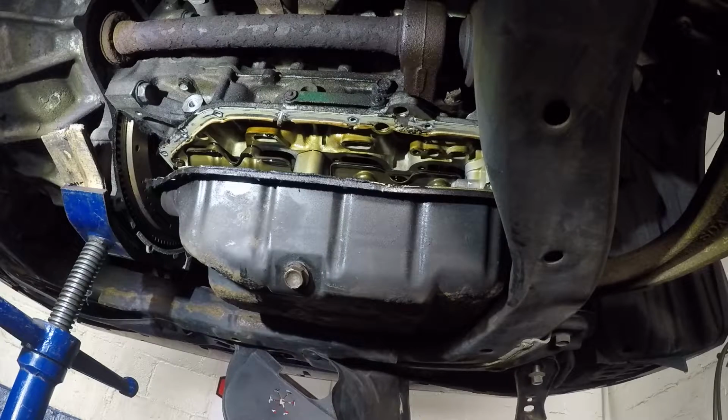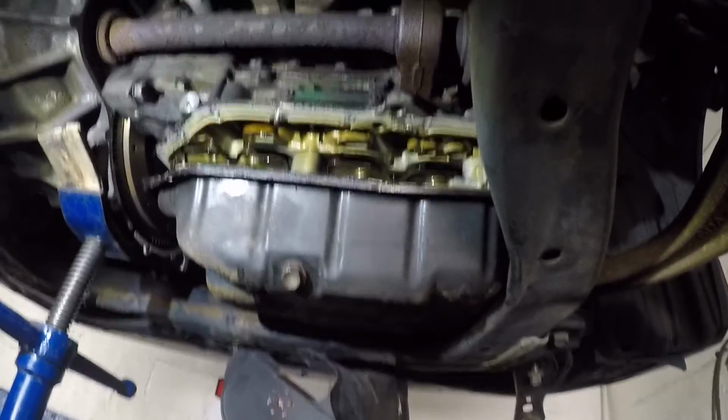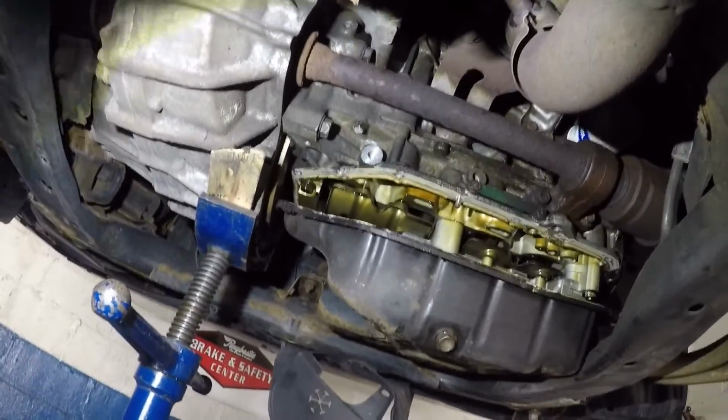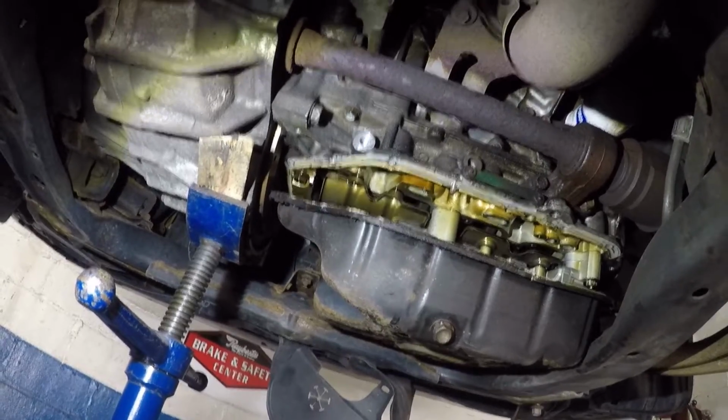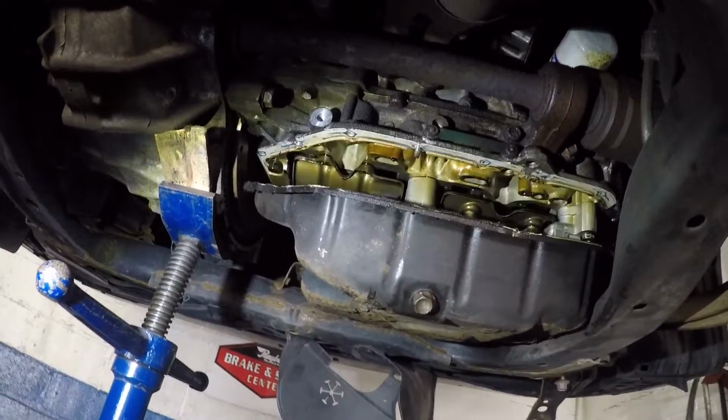Alright guys, let me work this out and then I'm gonna come right back and I'll show you the rest of the job and we'll clean it up. I'll show you a small glimpse of cleaning this thing up. But there we have it, guys. The oil pan is loose and we can see everything in there, and we're gonna drop this down. Let me get everything ready and then I'll show you the rest.